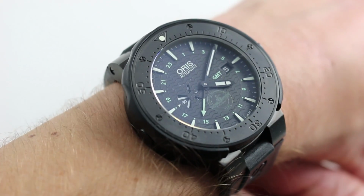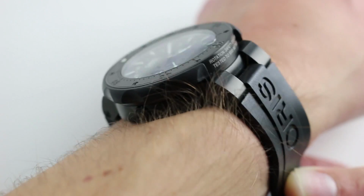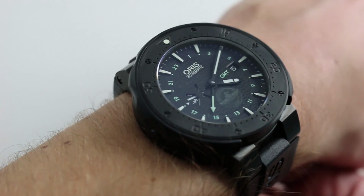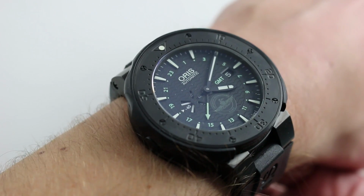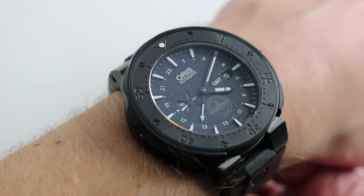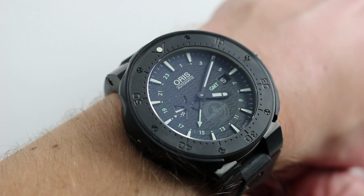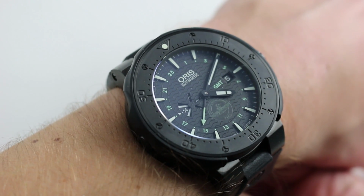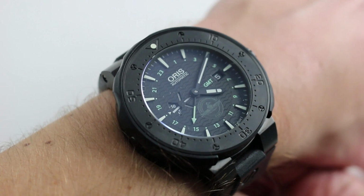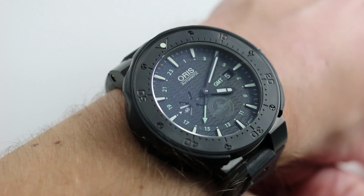Now, this was a 2015 special edition released in honor of the U.S. Marine Corps' Force Reconnaissance, a special elite, one might even say peer to the likes of Army Rangers, U.S. Navy SEALs, U.S. Navy Special Warfare Combatant-Craft Crewmen. That's what Force Recon is. And again, being part of the Department of the Navy and having to share billing with the SEALs, sometimes Force Recon can get a little overlooked, which is why Oris has issued us a watch that's impossible to miss.